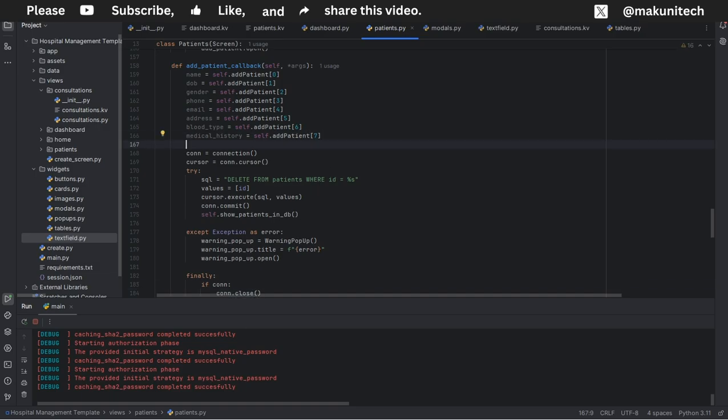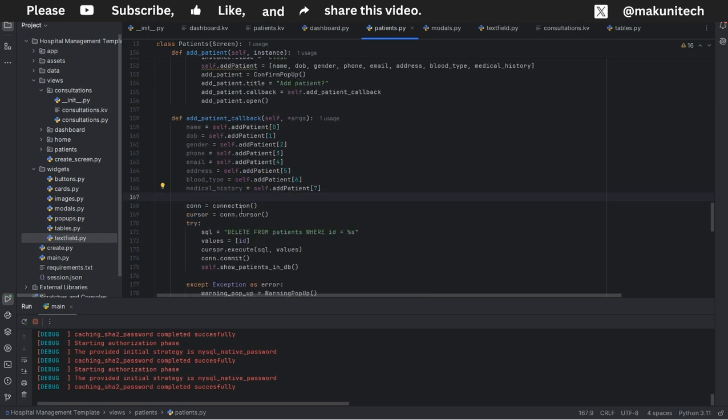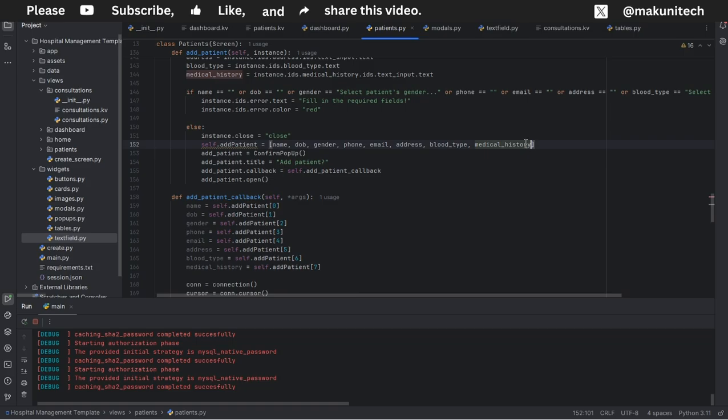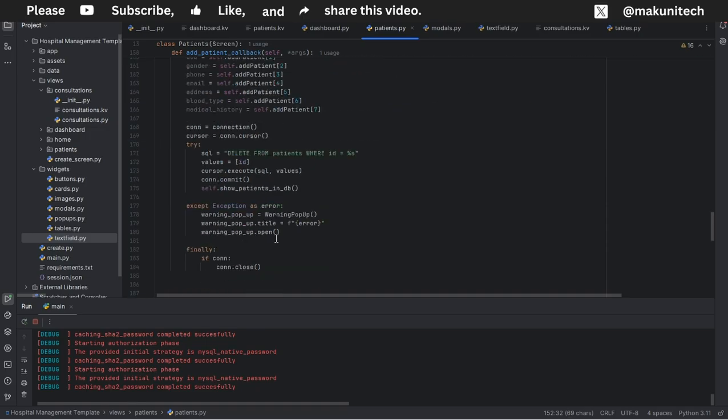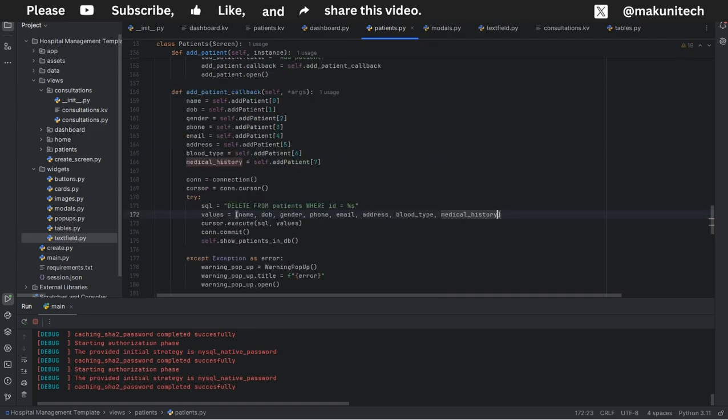So let's just have some separation here, right? So here, right, we're gonna need this. So let's just take these values up here inside our self.add_patient, right? And copy them like this. Scroll downwards and paste them inside of values here like this, right? Okay, this should be fine.